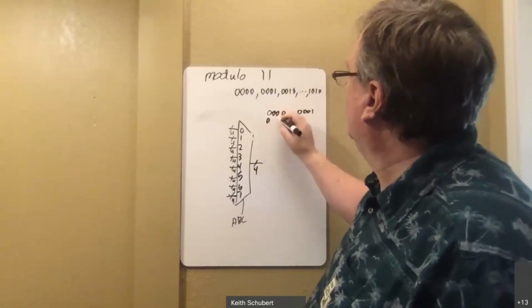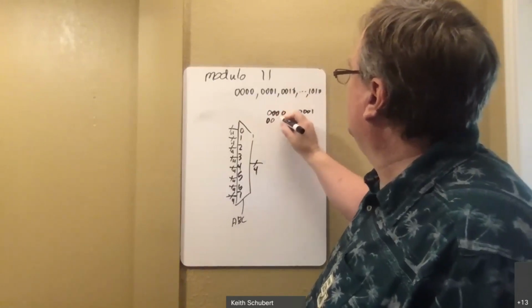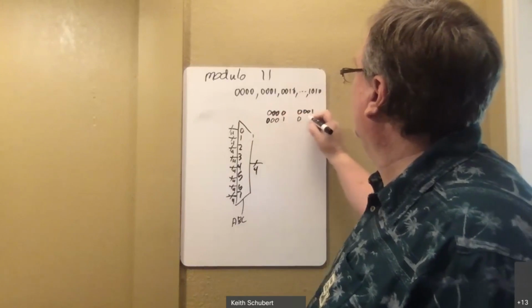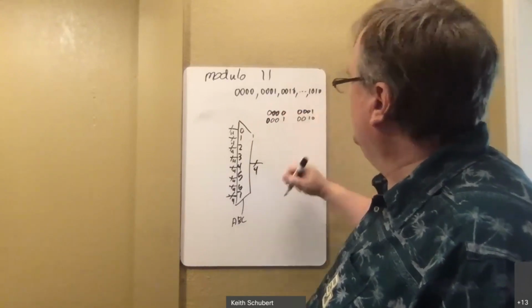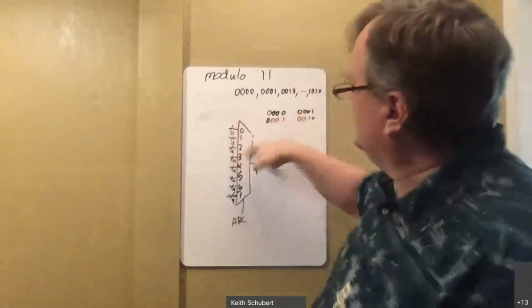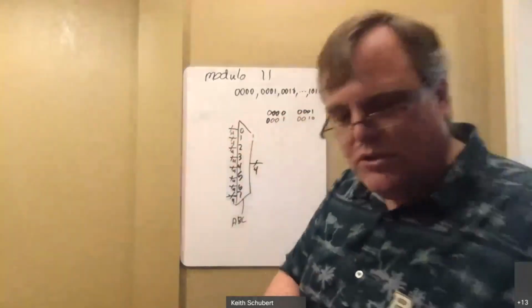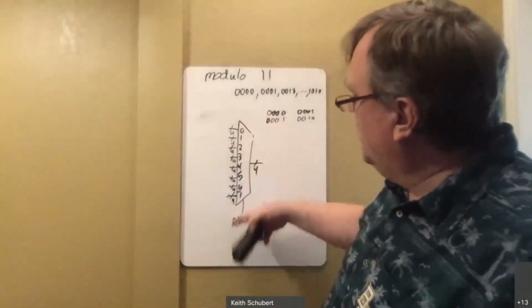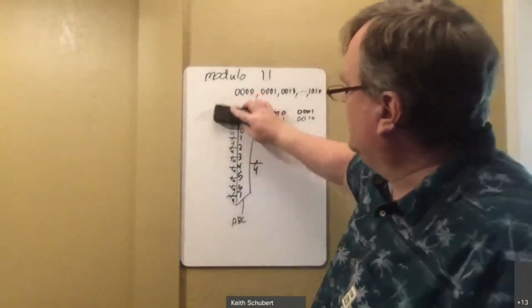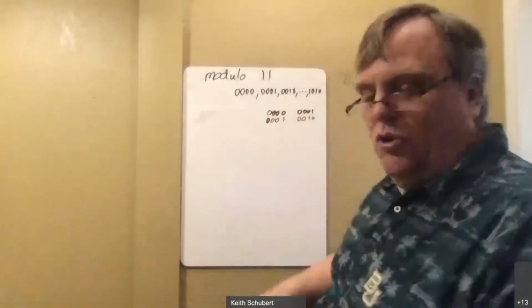And 0, 0, 0, 1 goes to 2. I'm going to erase this so I can build my table. It won't take much to do this. But this is just to let you know I can do each mux independently, or I can loop them together. Let me write out the whole table.